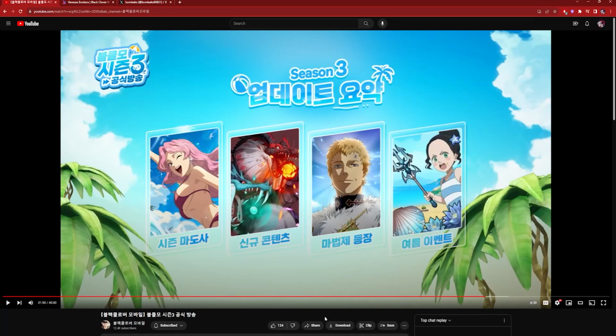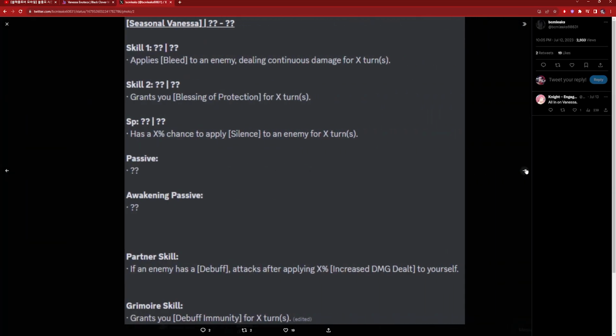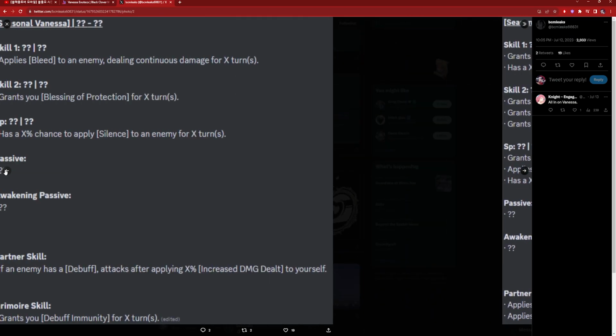Alright, so in the stream last night, they actually shut off the animations for the characters and their skills and everything like that. Using this footage, we can get an idea as to what the units can potentially be doing. I'm really hoping that it's not the same as what we read from leaks the other day, because if I'm being honest, they're nothing too crazy.